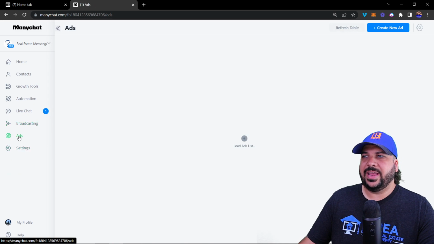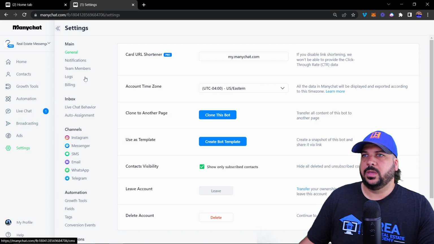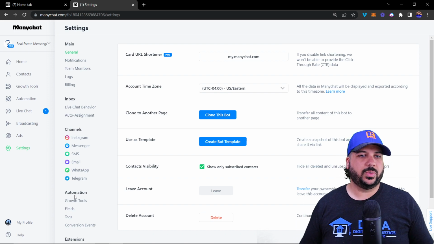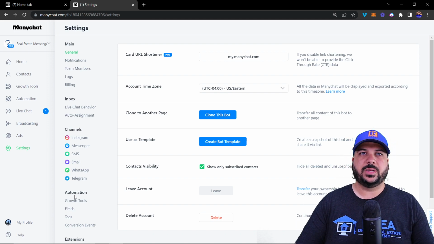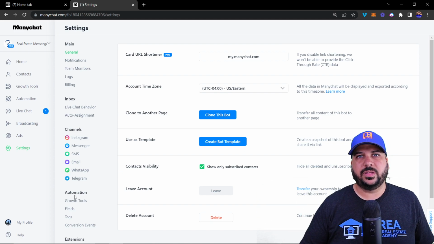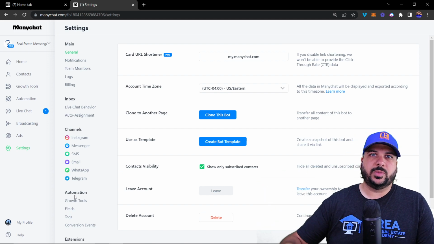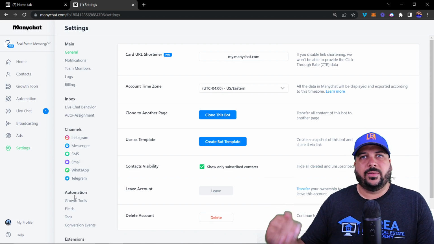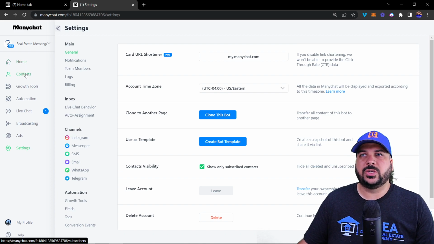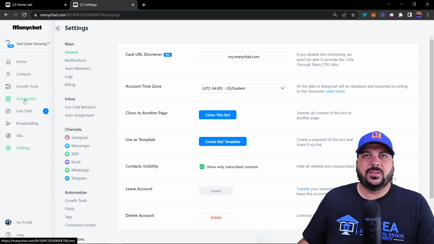And then you have an ads section, but you can also do ads inside of your normal Facebook page. And then you have all of the settings. Again, I'm going to cover each of these in depth. This went actually a little bit longer than I wanted to. But in the course of the next coming weeks, if you're watching this when this is released, I'll be releasing the videos on each section and each part to kind of go in depth. Otherwise, it's going to be added to a playlist so that you can just kind of go through and select what you want to know more on: home section, contacts, growth tools, automations, all this stuff. We're going to break down each of them individually.